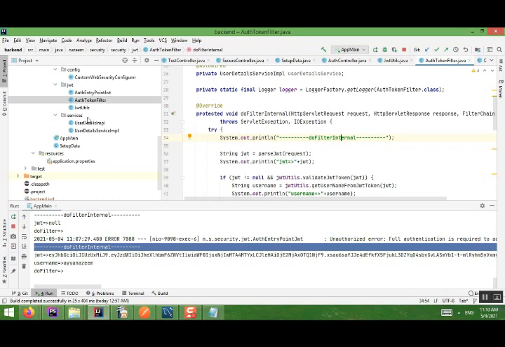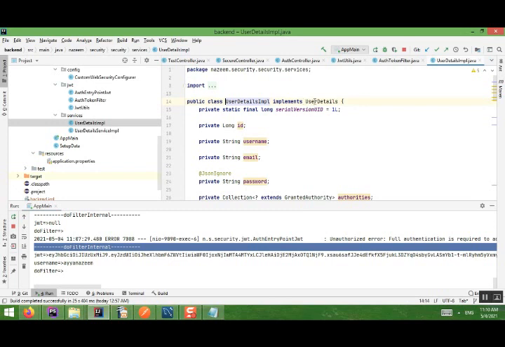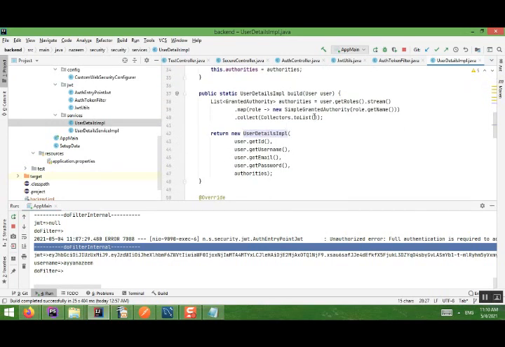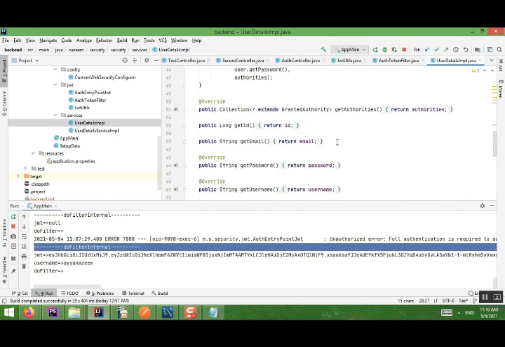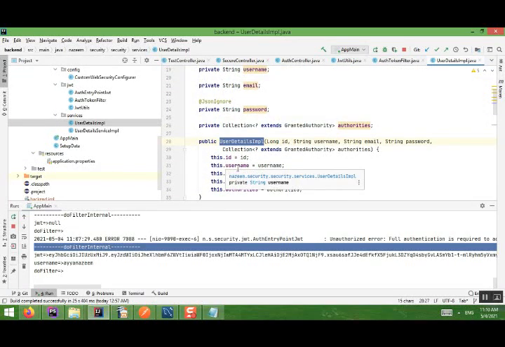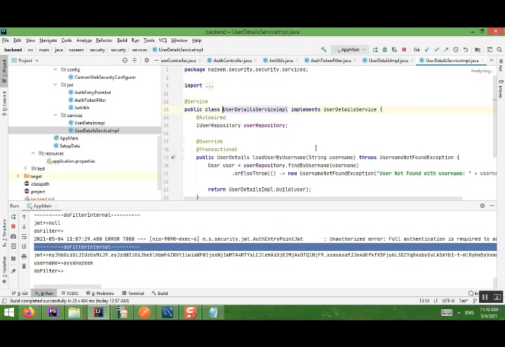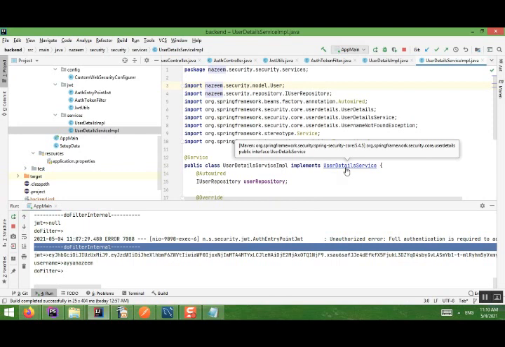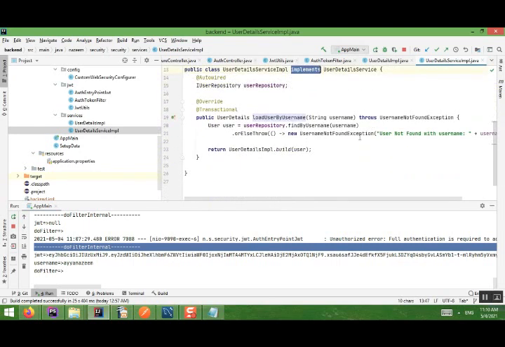For example, if you look at the user detail information, you can implement the UserDetails classes through the username, password, and user detail collections, and then authorities and the collections. You can see the username, password, account, and all the things in the user detail section. And the UserDetailsService implementation is an implementation of UserDetails. As you can see, these classes come from Spring Boot Security, so you need to implement them and then check the username or password accordingly.